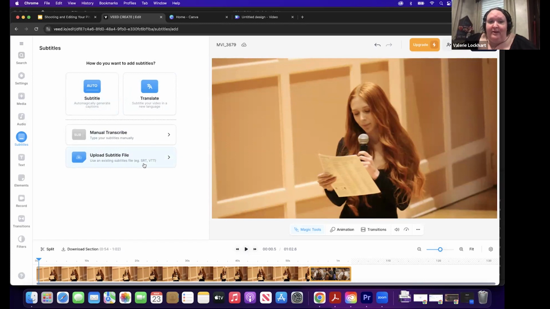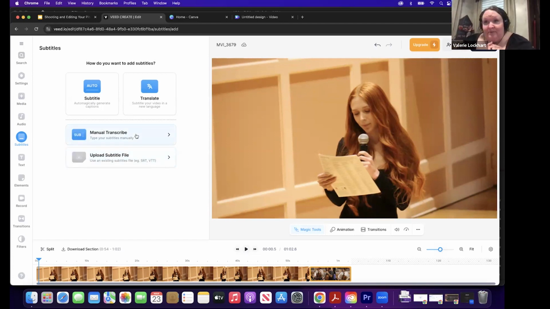Those are usually called VTT files. It's not just a regular Word document. It's a special type of file that you have to upload. You can convert a Word document to that type of file so that it can read it, but it's basically timed transcripts. So it's a timed version of your script.